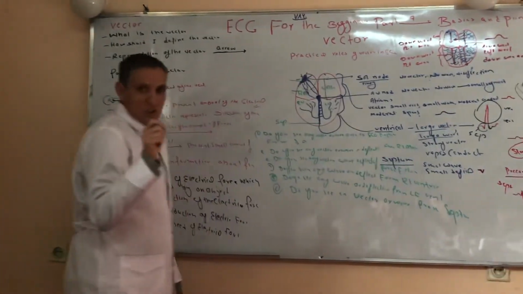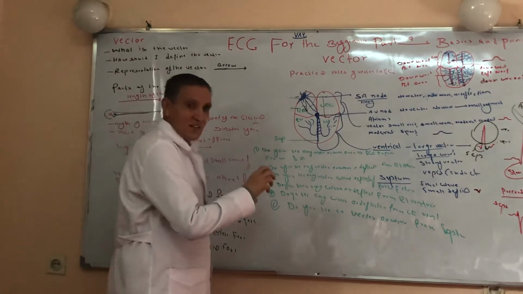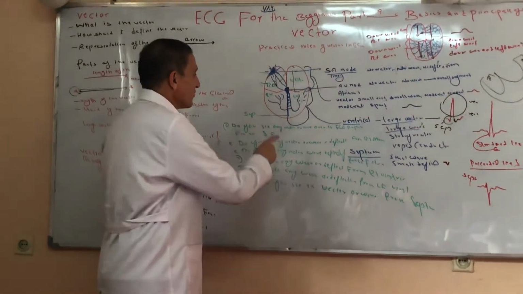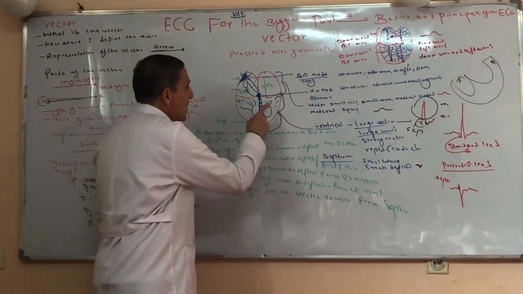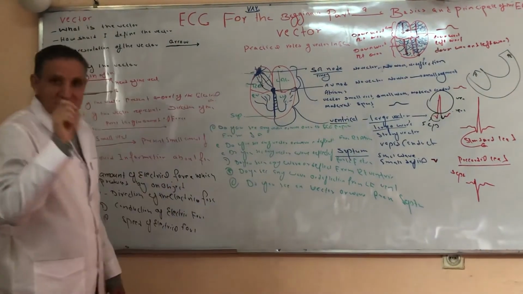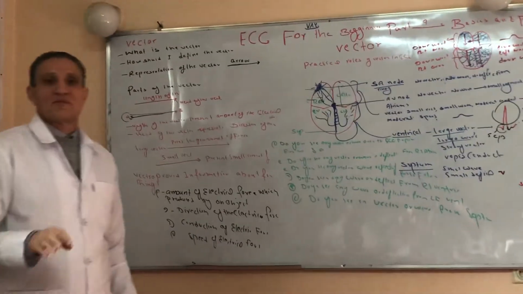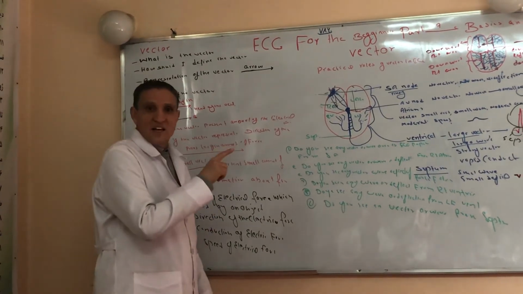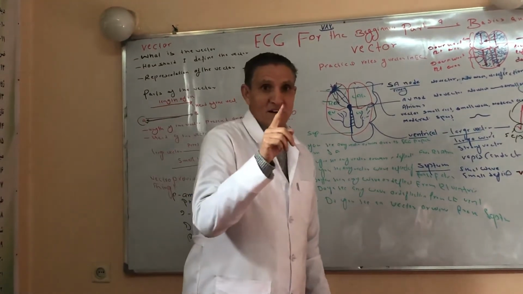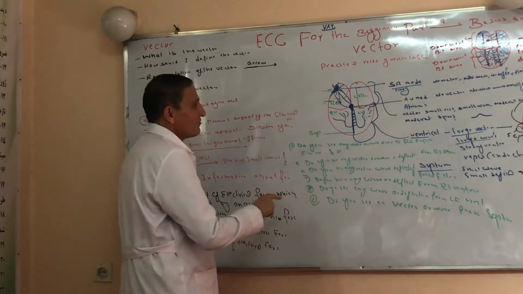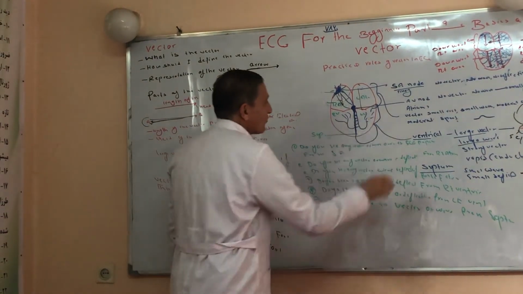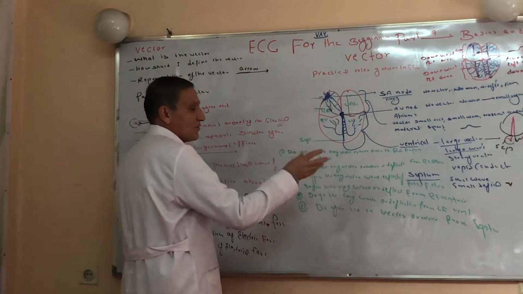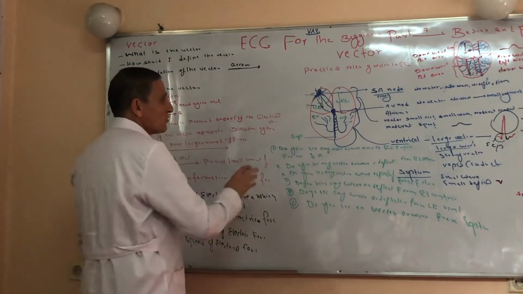Septum. The septum is also a small, tiny tissue, but do we have any wave or deflection from the septum? Do you see any wave or deflection over the ECG paper from the septum? Yes. In the standard leads, the Q wave, and in the precordial leads, the septal wave. And finally, do you have any deflection from the right ventricle and left ventricle? We don't, because they are electrically connected to each other through the gap junction.